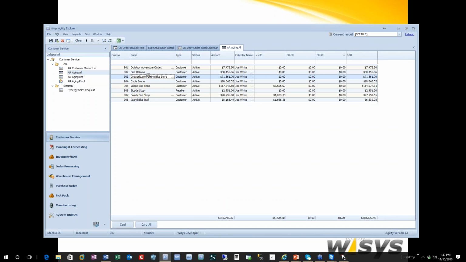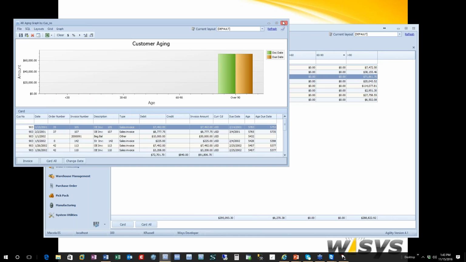One other thing that is easily available here is the ability to export this to Excel. So if I'm a customer service person and someone has called in and says, hey, I'm not sure what I owe, or I'm questioning this balance, can you send me this? I can pull up the information and drill into whatever it is they owe.